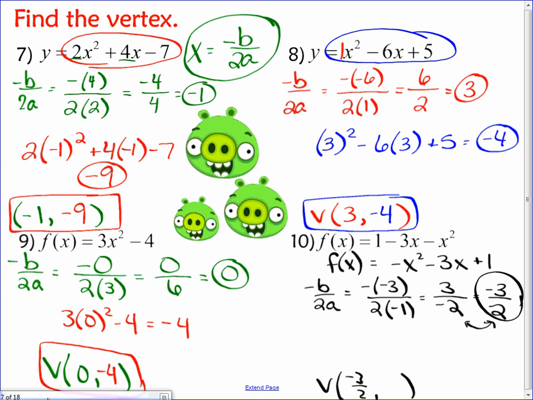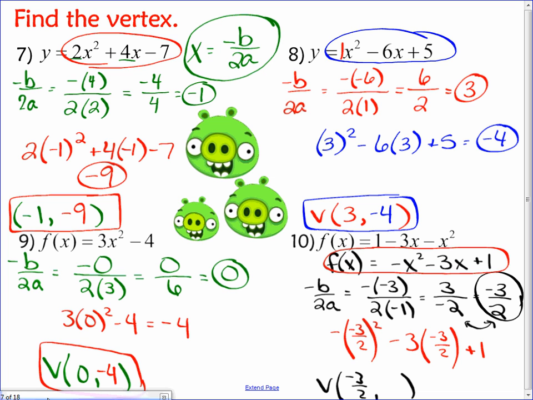Okay, so go back to the original equation. I'm going to go back to the form where I have it written in this order. We have a negative, and then my x squared, (-3 over 2) squared. Be very, very careful. If you do not put that -3 over 2 in parentheses, it's going to give you a wrong answer. Remember the quadratic formula? We always talk about how anytime you plug a number in, put it in parentheses. All right, so that's my negative, oh, you know what? Sorry, I just had a brain fart there for a minute. All right, -3 times my x value again, which is -3 over 2, and then plus 1.